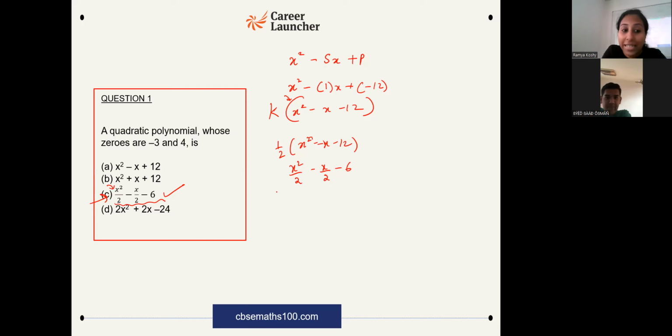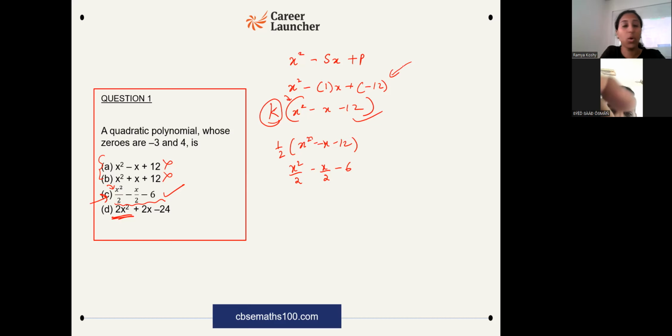In case I compare with this, I would choose k value as 2. So if I'm choosing k value as 2, see k value as 1 is definitely not working. It's not these two answers because it's not matching with this. It's definitely not A, definitely not B. You will get A or B only if you have made a sign mistake over here.